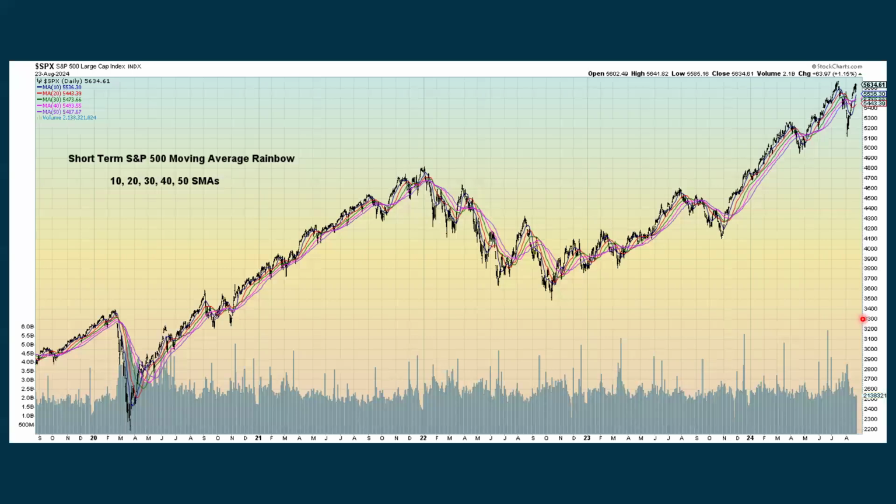This is a rainbow chart that uses moving averages that are different colors, so it looks kind of cool. And we go from 10 periods up to 50 periods. And I try to make this chart stay big, meaning get as many dates or as long a period of time as possible in this chart. And we can see that after really coming down in early August, we had broken below the rainbow on a short-term basis. Now we're starting to get back above it as we've seen the market really improve as of late.